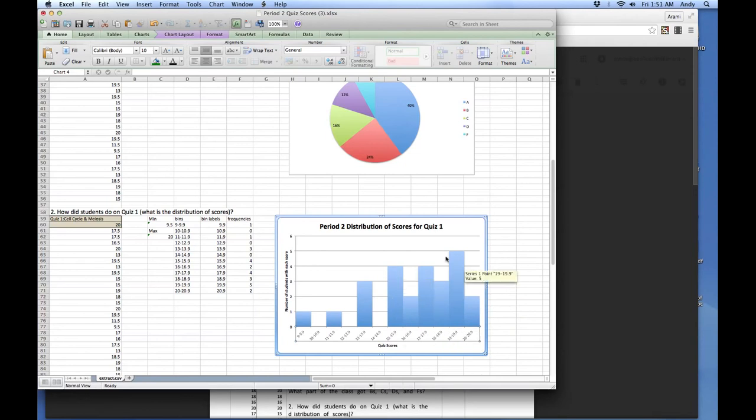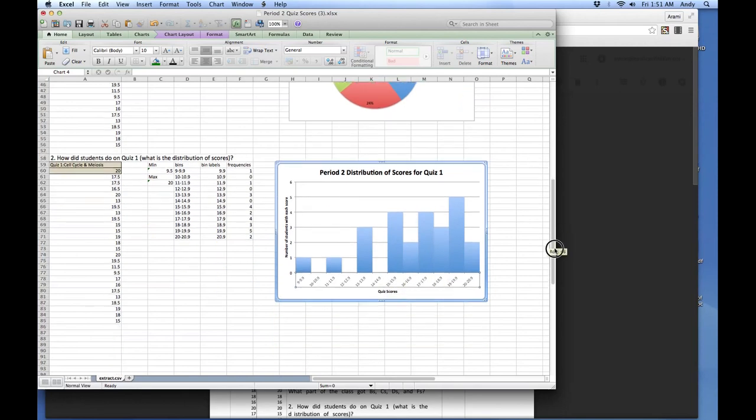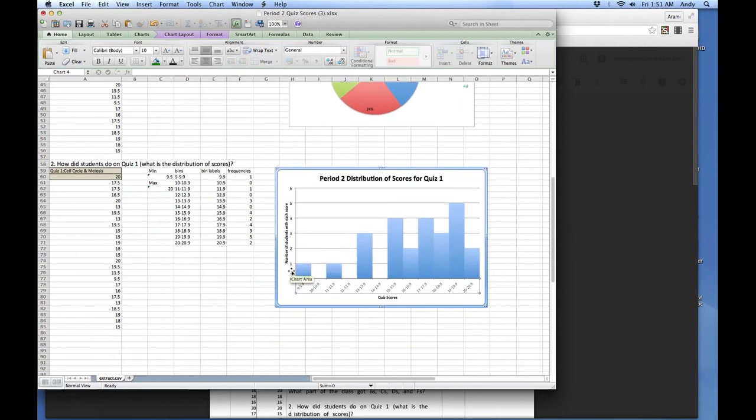Okay, so now I've basically produced a distribution that tells me that most of my scores are clustered right around here, with the major score distribution being in the 19s, and the next major score distributions being in the 17s and the 15s. It also tells me that the overall trend here, if I drew a distribution curve over the top of these histogram bars, would be a curve that would lean to the right.